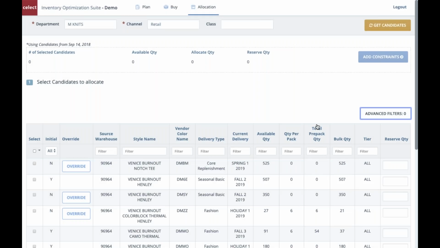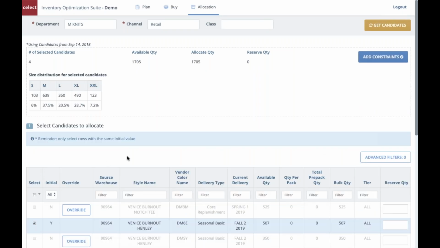But today, I'm actually just going to do it the simplest and easiest way. I'm going to do it in one click. I'm going to select this button, say any initial equals true. And what it's done is it's filtered and pre-selected all of those for me. And that's what I see up now in the summary screen at the top.